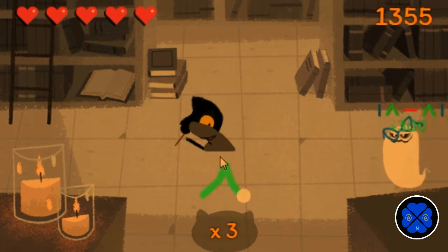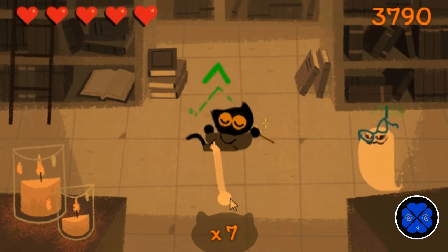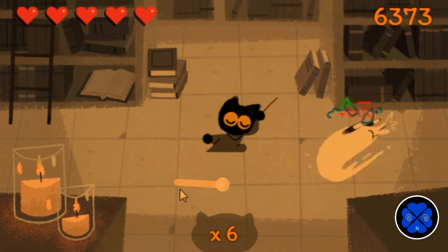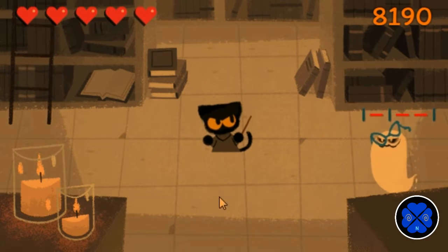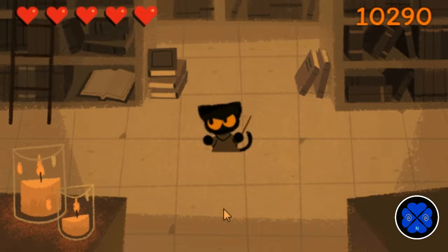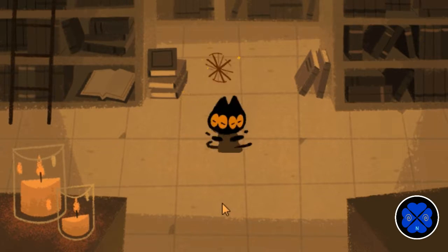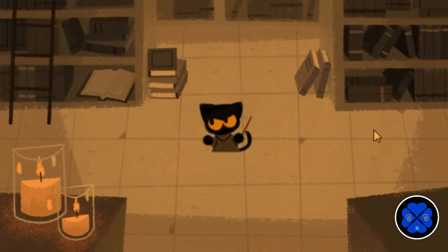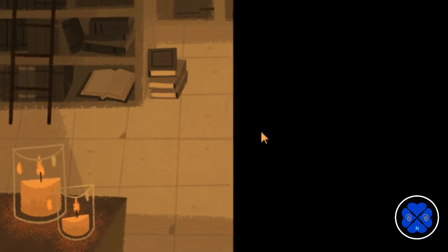My favorite part is the little jingling. Yay! It's so adorable! So, there's five levels. I think I can do this.